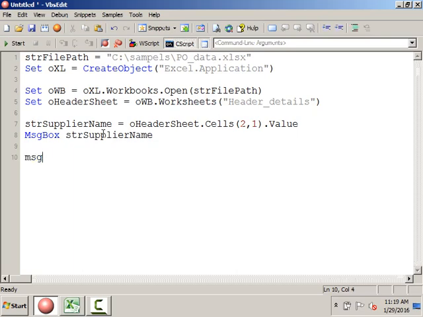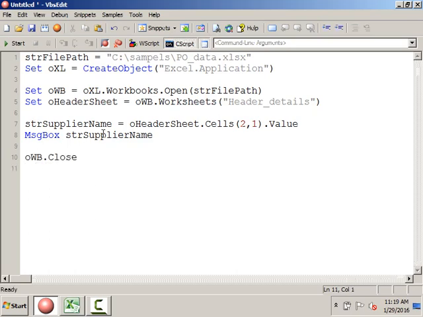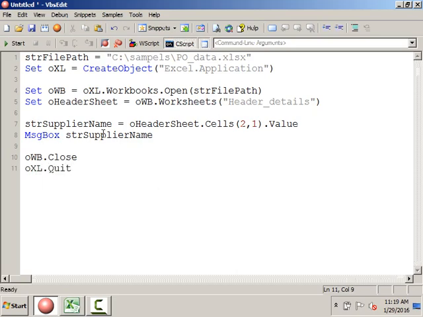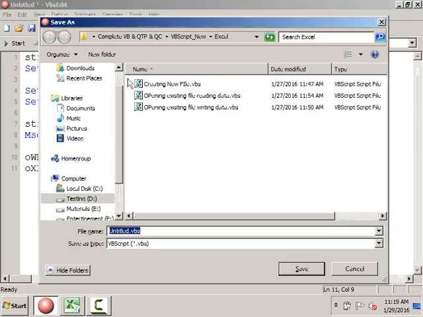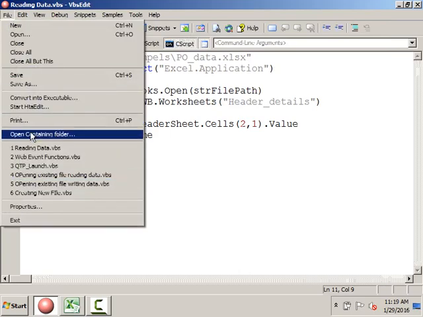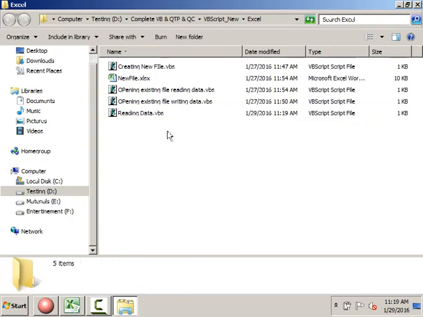Okay, then once I read that, I will close that workbook. Then I will quit from application. Then I'll say reading data. That's it. Then what I'll do is I'll execute this file now.